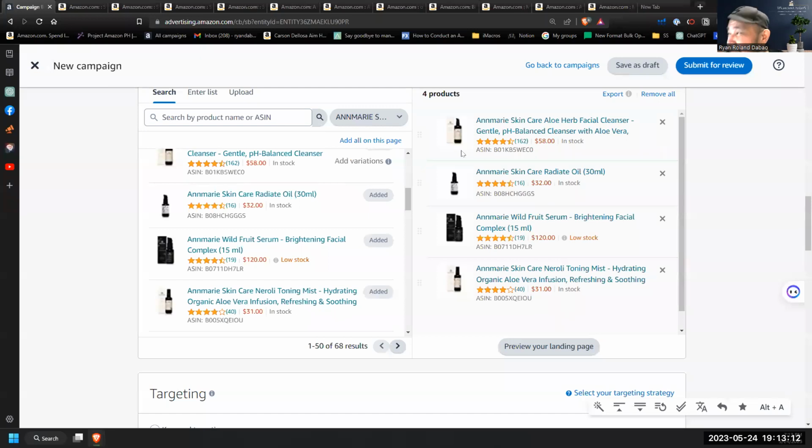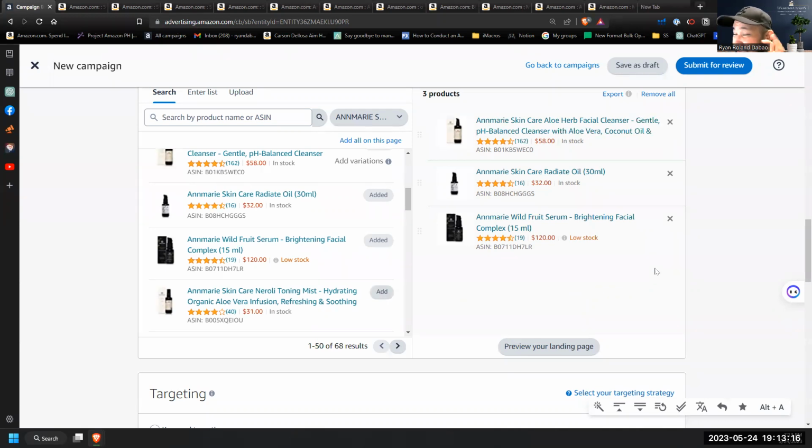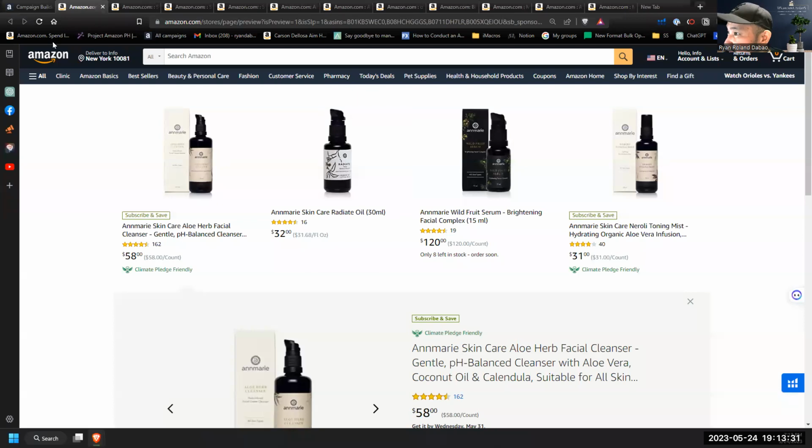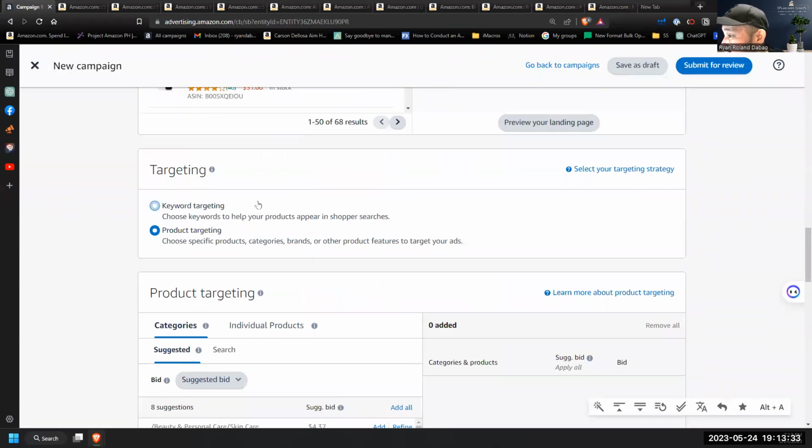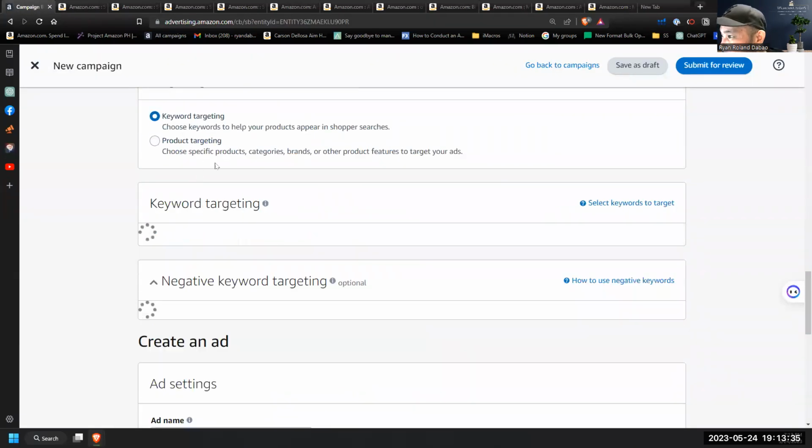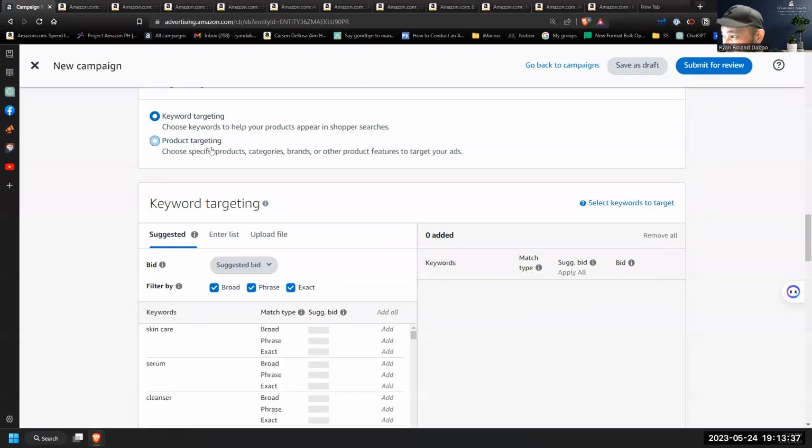But I suggest, huwag kayong mag-add ng 3. Kasi if one of these goes out of stock, your ad will also have a blank na spot pag lumabas sa search results. What will happen? Tingnan natin dito sa baba. So, choices, keyword, product.